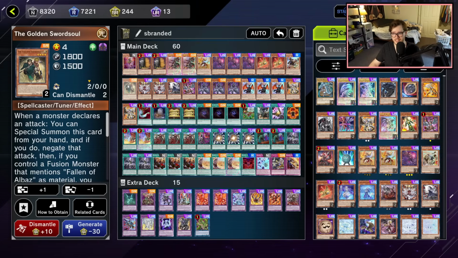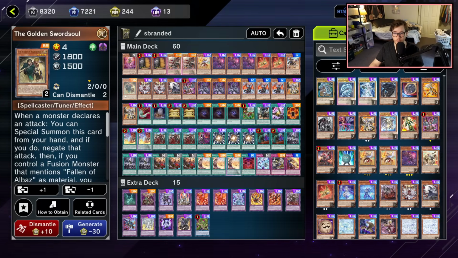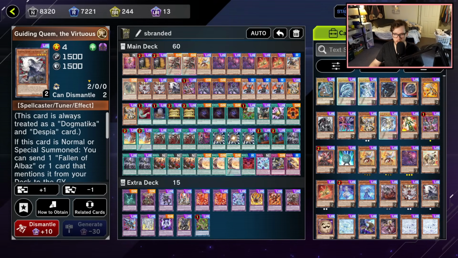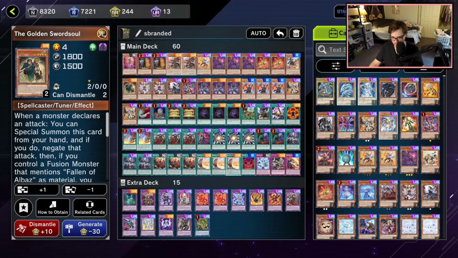And it's also great for the grind game, because anytime a card's banished face up, whether it's your Brand Sword activating Retribution, or Mirror Jade, or Albion, you're going to be triggering this. You're only running one Quem, but it doesn't matter, because Golden Sword Soul can just keep recycling that one Quem, which is super huge. It also adds to some combo lines if you need to get Quem going first for Branded Fusion. It doesn't come up too often, but it does.